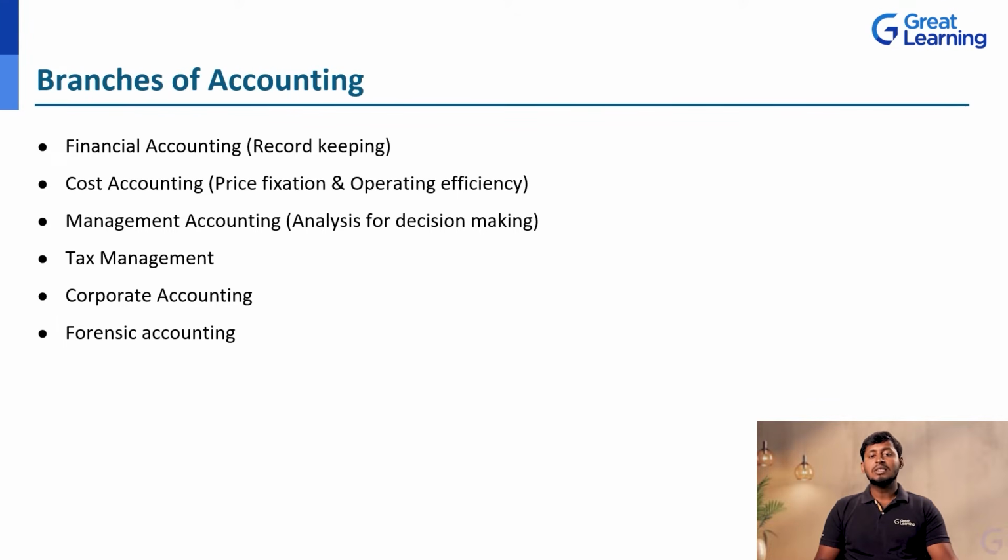So these are the 6 broadly classified branches of accounting we have. All this information we need to give as an input to the Tally software. So we require basic knowledge of all these types of accounting, and only then can we give the input as per our organization's limits or standards.